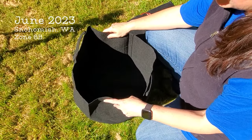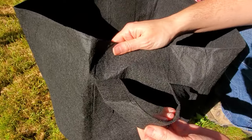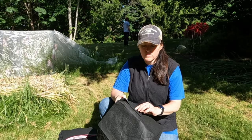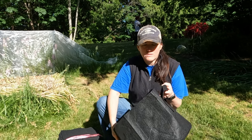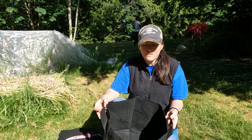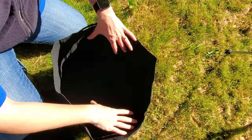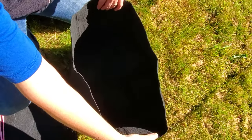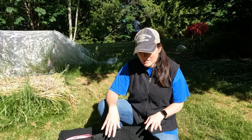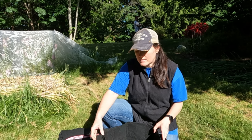So these grow bags are made with a really thick felt, and they have a nice sewn on handle that has really thick stitching. I don't know how the handles are going to hold up once the bags are filled. We purchased the 10 gallon bags. I think technically you could probably grow dahlias in the 7 gallon bag and you could save a little bit of soil, but we wanted to err on the side of caution and make sure that we really had enough soil in the bag. So 10 gallons was just a safer bet.